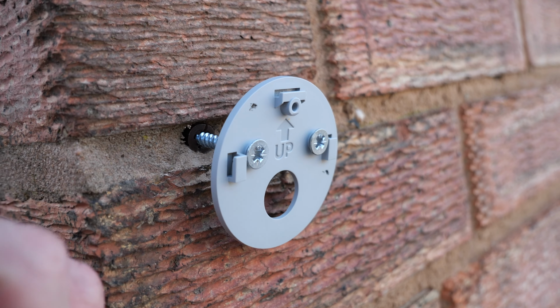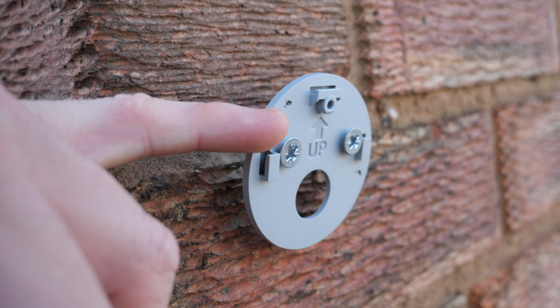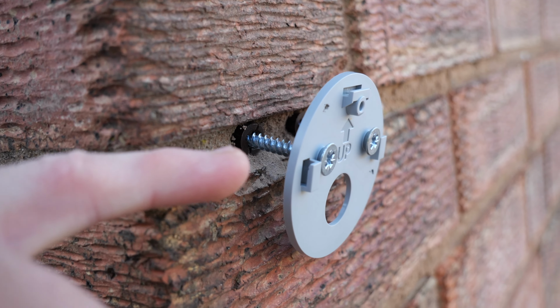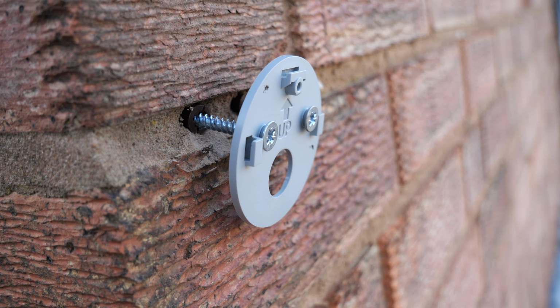They didn't supply screws with this one. It does say it supplies screws, but there were no screws in this one. We've got it the right way up as well. So what we'll do now, just screw it in, make sure it's secure, and then we'll put it together.